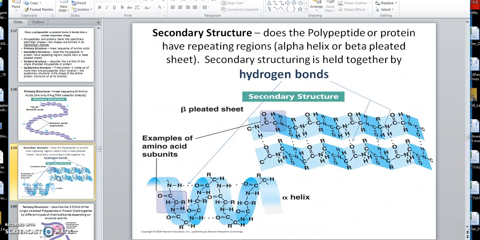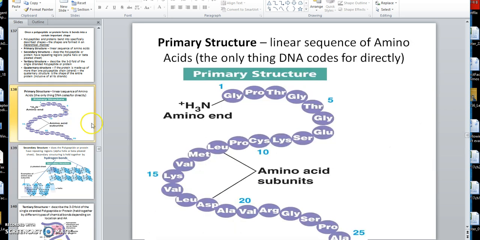We go to the secondary structure. The secondary structure basically is, when you look at the polypeptide or protein, does it have segments that are repeating units? Doesn't have to be the whole thing, but are there segments that have repeats? The two basic types of repeats in segments are the beta-pleated sheet or the alpha helix. So along this string, once it folds in the secondary, beta-pleated sheet or alpha helix.